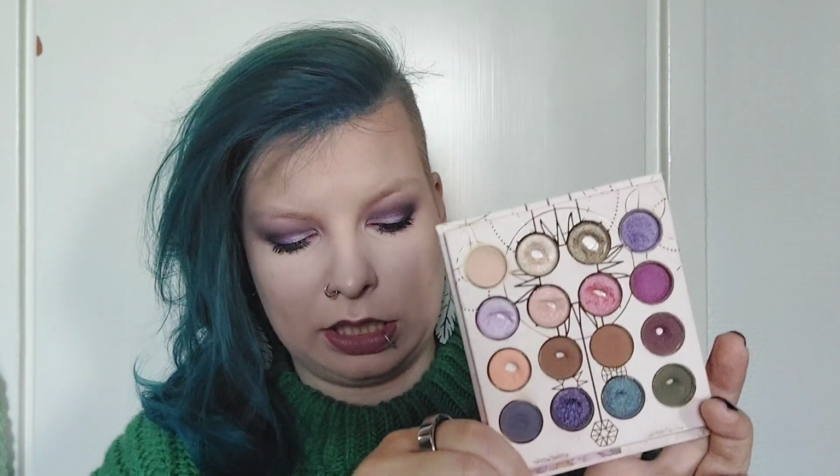and this is a tiny one. There's only 10 grams total in here. I guess that's the same amount as the Norvina one, even though that has more than advertised, but yeah, actually the same amount, even though this has more shadows. But the individual shadow would then be 0.625. So they are tiny. And I've already used 1.8 grams, so that's almost 3 full shadows.